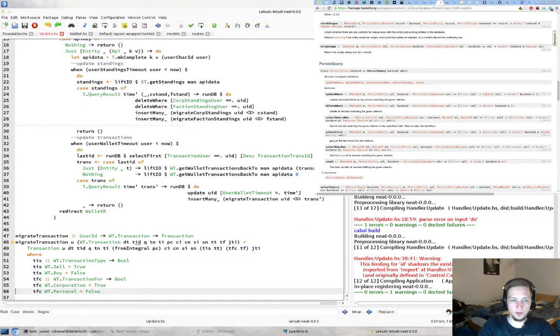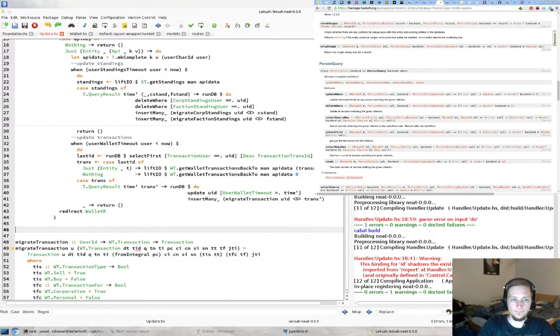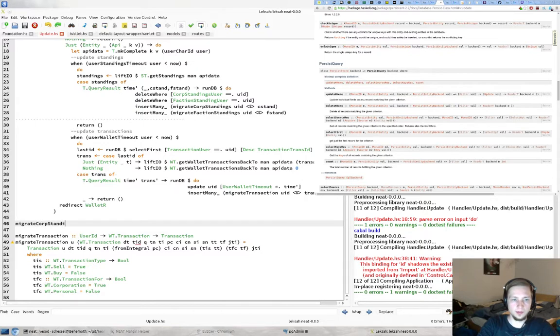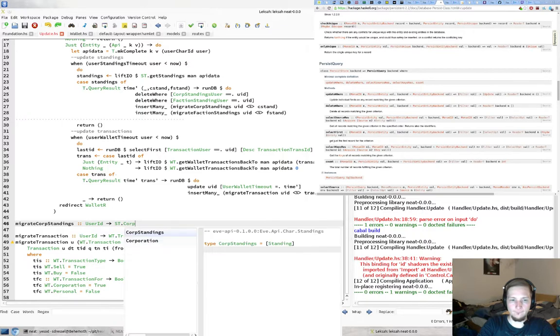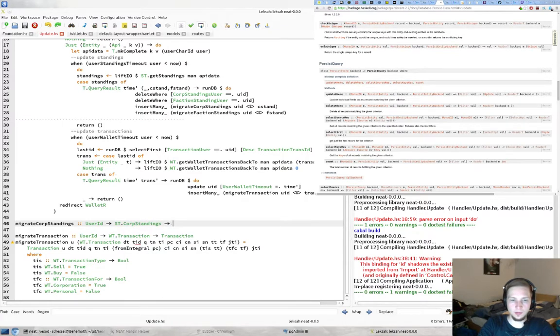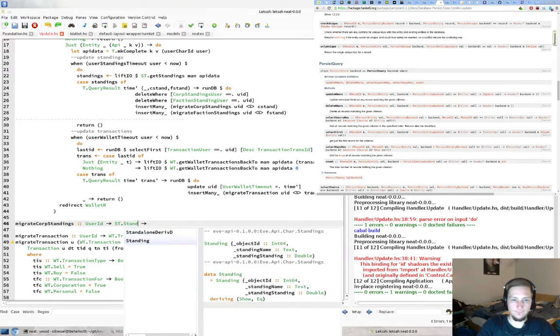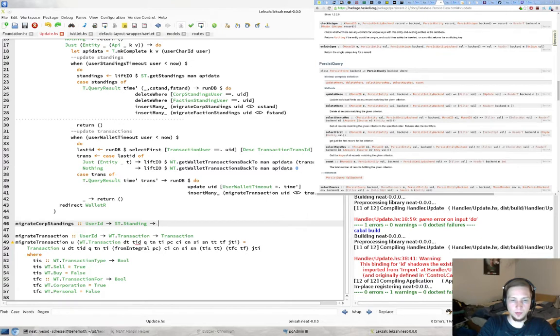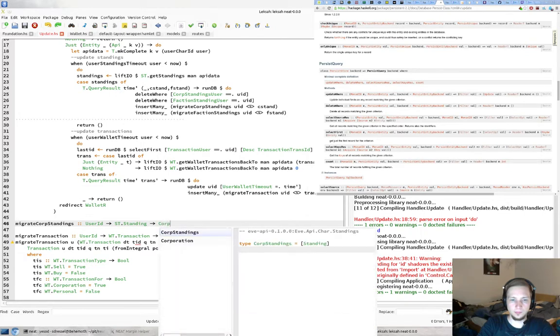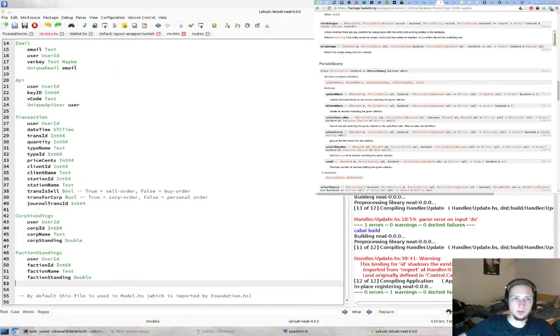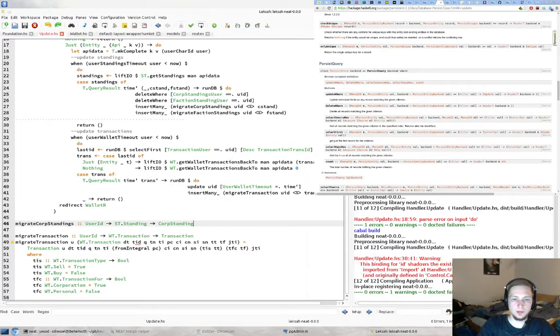And the two functions we have to write now, migrate corp standings is user ID to standings.corp standings, and no, it's just a standing to, was it corp standing? To corp standings.